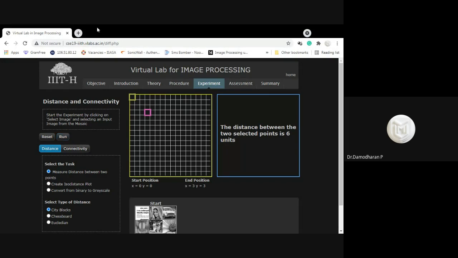We have already discussed the theoretical part. Now it can be done. This distance will be calculated by using these formulas. I'm showing the formula. Where is the formula?